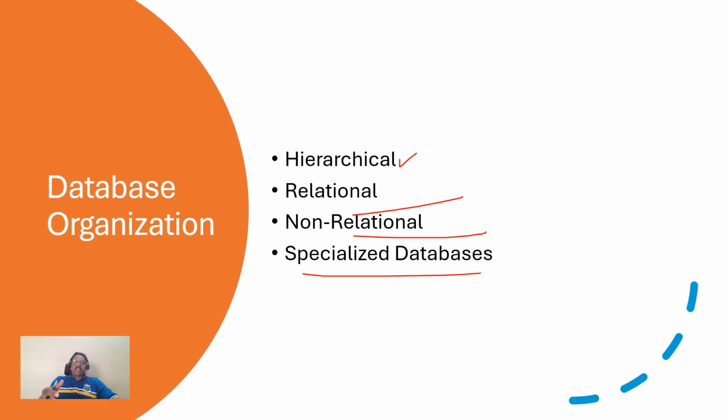And we have geographical information system, which is GIS. GIS databases manage, analyze, and visualize spatial and geographical data. That's a specialized database. Again, we have shopping cart applications, a specialized database designed to handle and persist shopping cart data for e-commerce platforms. Okay, so that's about database organizations.